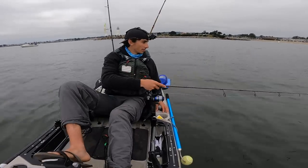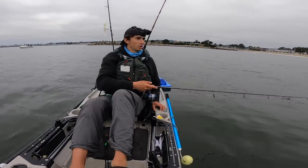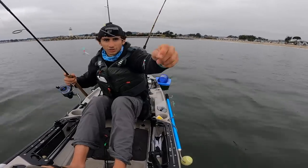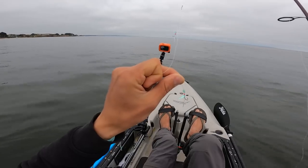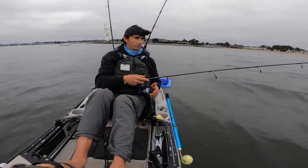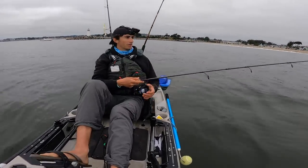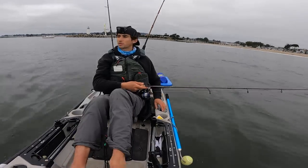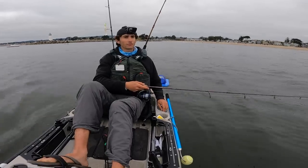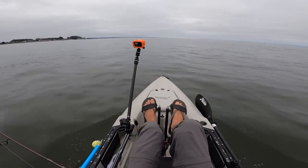Good morning, today we're doing a little bit of ocean kayak fishing focusing on halibut and lingcod. We'll kind of play it by ear as the day goes on. You can see I have a sabiki tied at the end of my line - just a bunch of little flies, each hook has a bead and a skirt. When I raise it through the water it stimulates bait fish to take a bite. I'm scanning the surface, looking at the birds to see if they're congregated or diving - if they're diving, they're definitely going after bait. Just saw a seagull dive right there and come out with a fish.